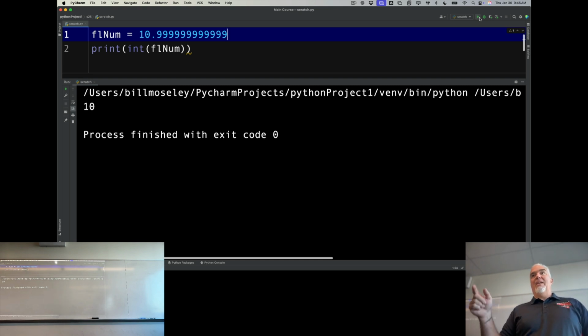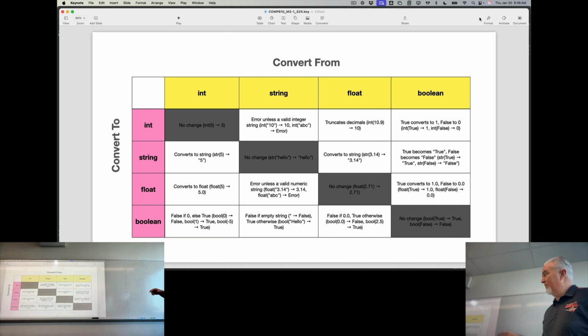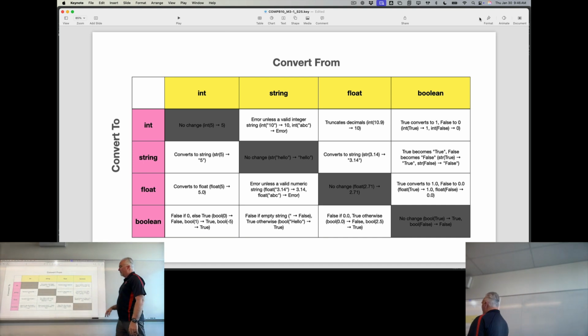And if you're doing math with that, if you're doing large math with that, if you're doing a banking application with that, somebody's going to get upset because you're cheating them money. Or maybe the bank's going to get upset and you're going to get fired because you're giving people money that's not theirs. So math is important. And so when we're converting from a float to an int, we have to be very careful.